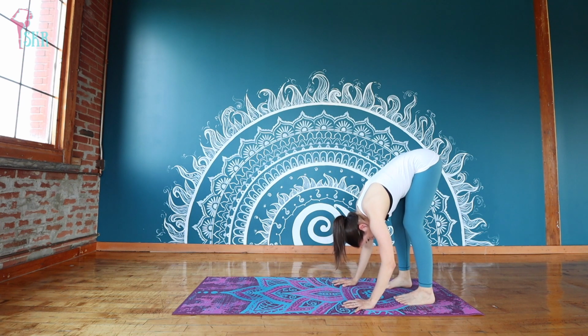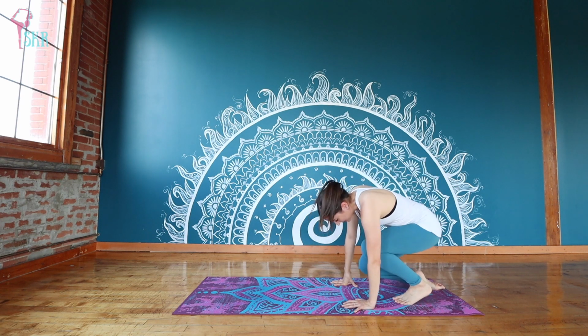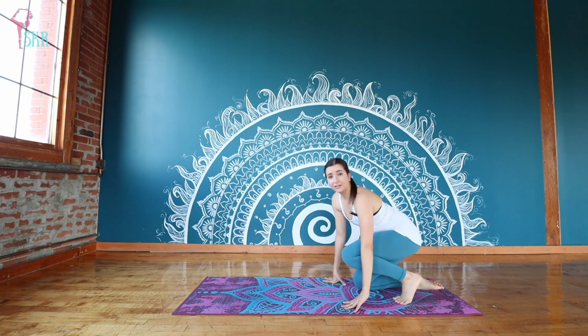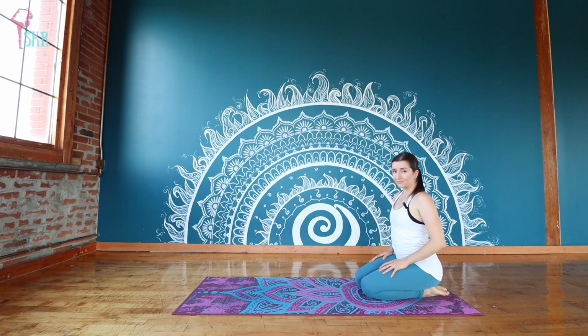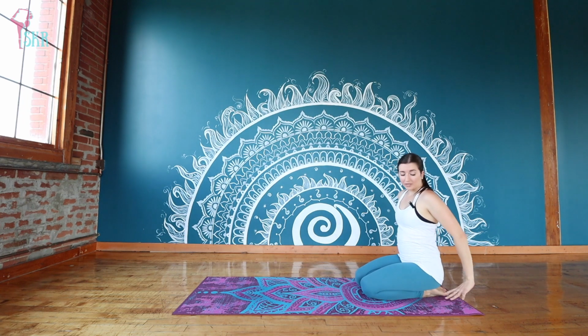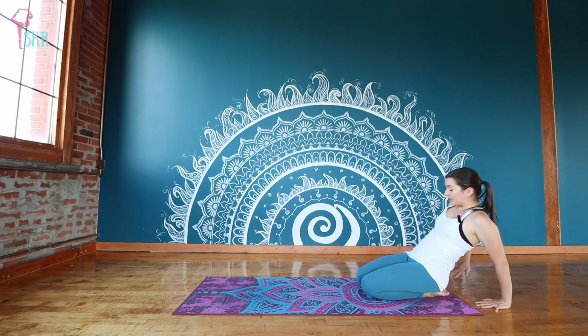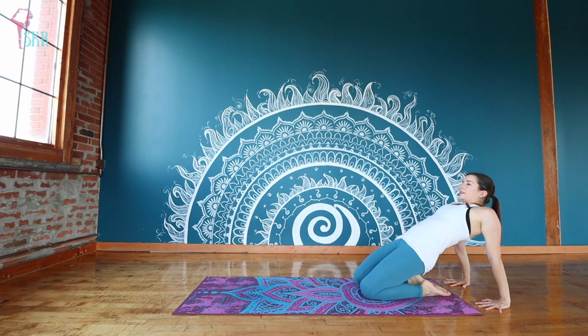And now nice and slowly with control, you're going to tuck the right foot under and the right knee under, tuck the left knee under. So we come back to that same seated position that we started with. We're going to repeat that flow from the hip lift. So taking your hands back behind you. And we're going to take 3 of these lifts this time.